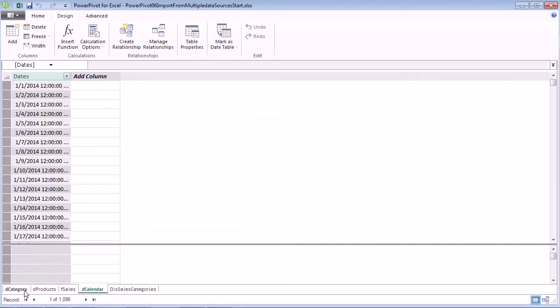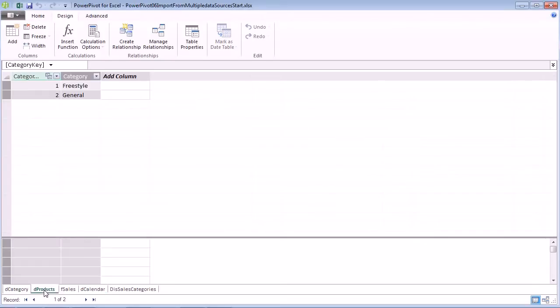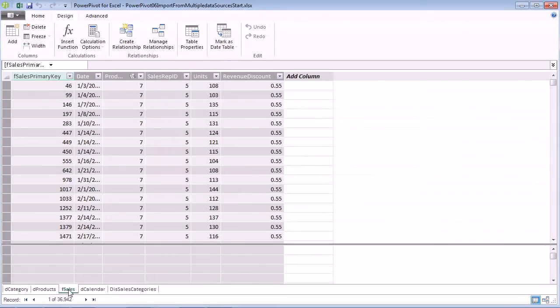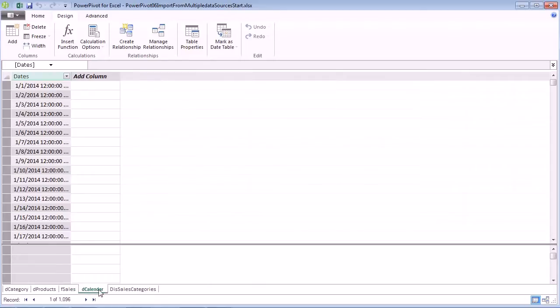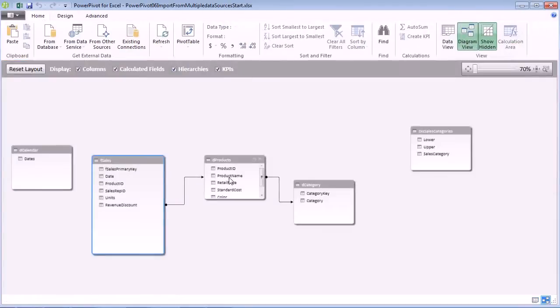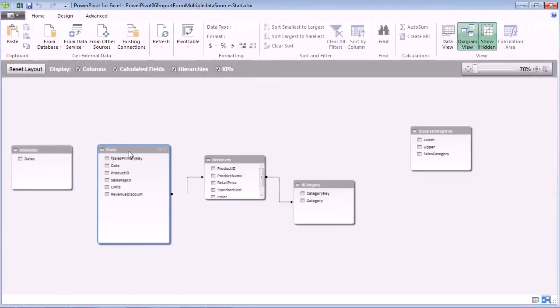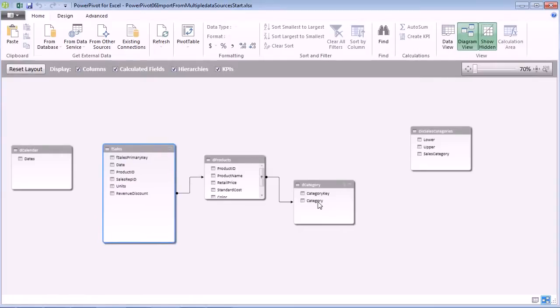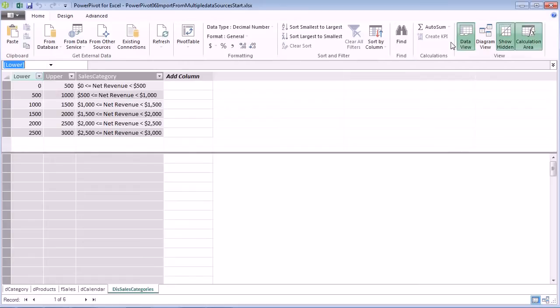Now, next video, we're going to add some columns. But I'm looking through here. Each one of these is looking OK. We have a lot of work to do to this table next video. Let's do one last thing. Let's go to Home. Let's go to diagram view, and we have our fact table. These ones were connected from our Access import. We absolutely will take this date table and have lots of extra columns, and we will connect it next video. And here's our disconnected table with our sales categories. We go back to data view.